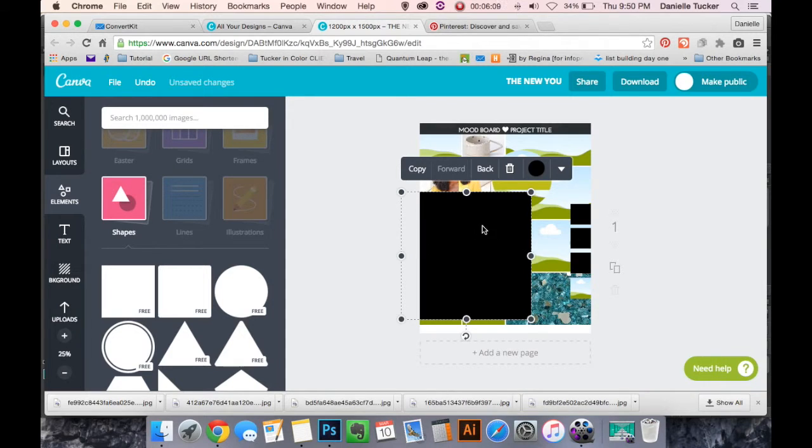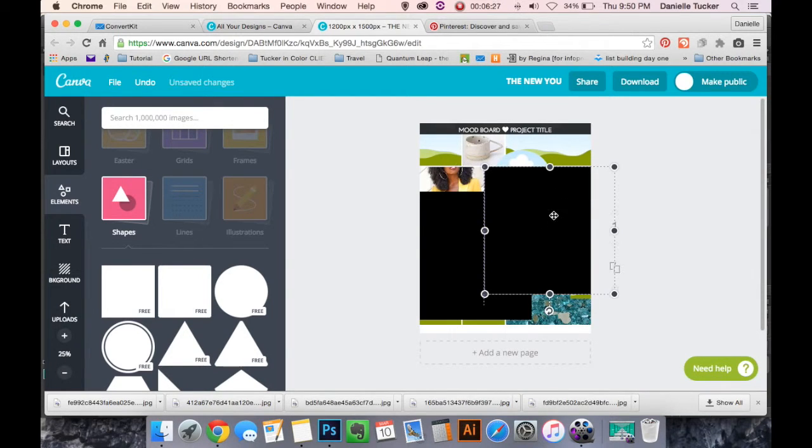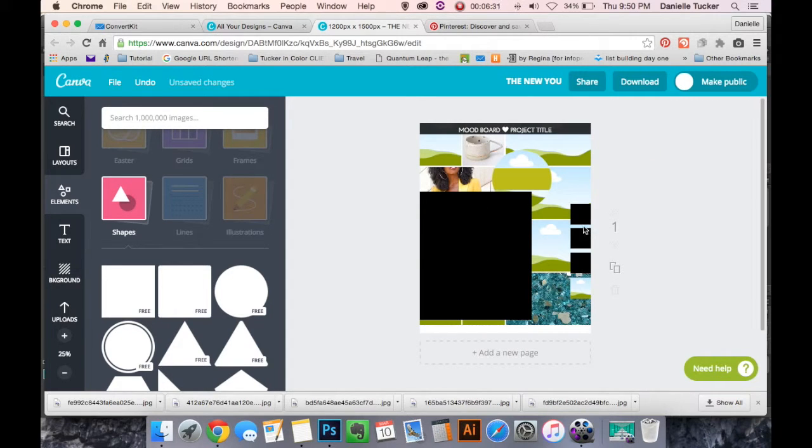And so you can make this smaller, and what you would do is you'd probably duplicate this one, just make it a little smaller, and you would line them up here. The way that you could duplicate is just press copy, and it'll do a duplicate of whatever shape that you have. Okay, there it is. And then you can just resize and place them wherever you want to, and those squares are going to be for your color palette.